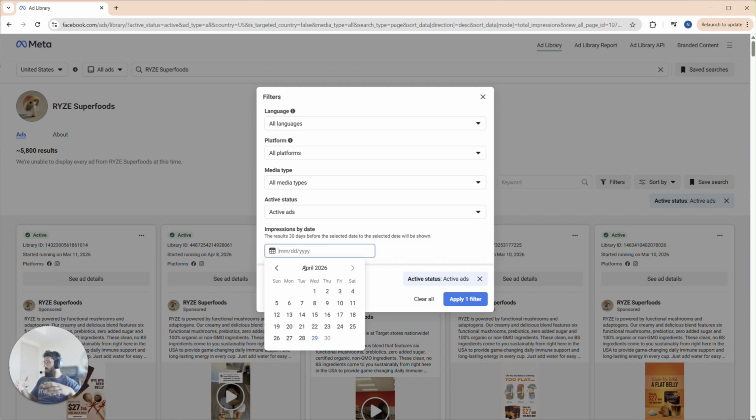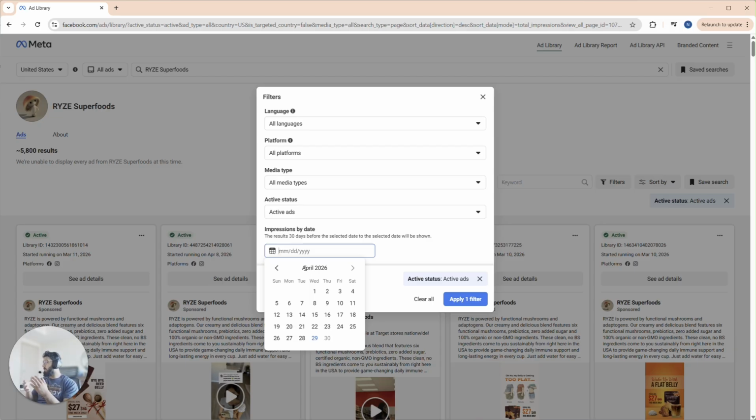Now, if you were to return in, let's say, 1 month's time, out of those 100 ads, there'd probably only be like 3 or 4 that are actually live, which means that 95, 96 of them got switched off. So there's a pretty good chance that if I were to copy those ads that are currently live right now, I would probably copy a winning ad for that brand.